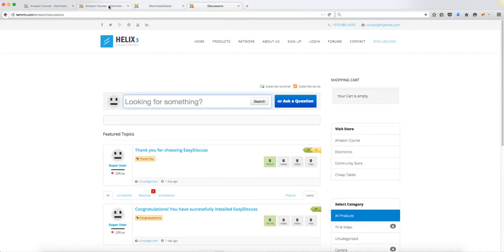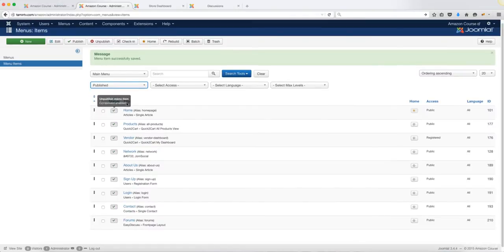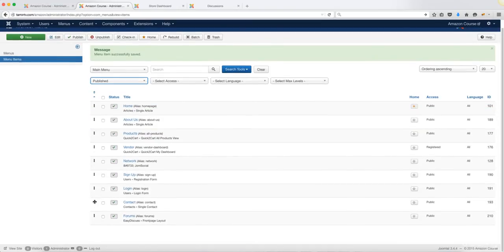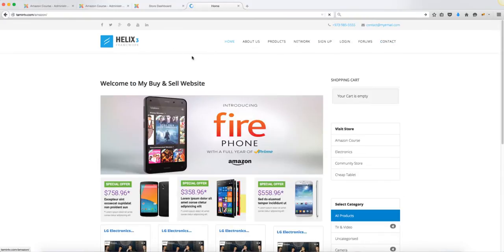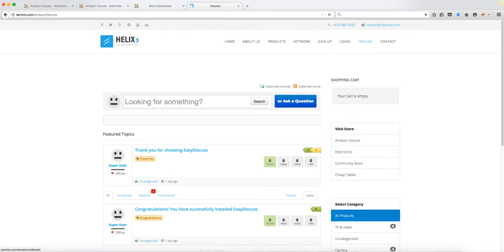And if you want to move the menus around, let's say you want to reassign them, you can definitely do that just by moving things over. So I'm going to move this about us. I'll put it right next to the home, and then the contact, put that towards the end. So when I refresh the site, you should notice something different. So now you have the about us, you have the products, you have the forums, you have the contact. So that has been reassigned.